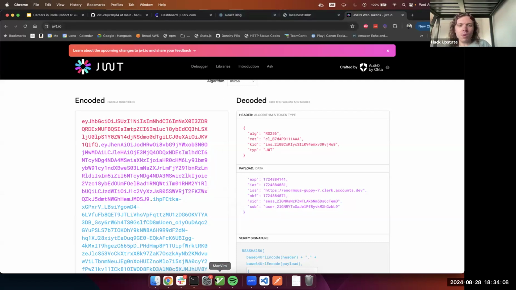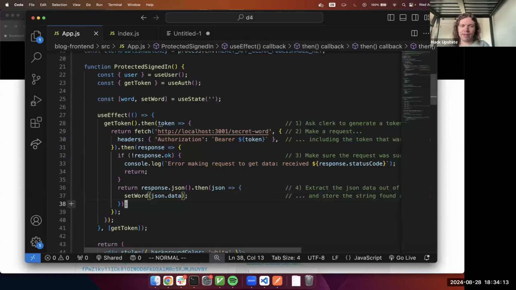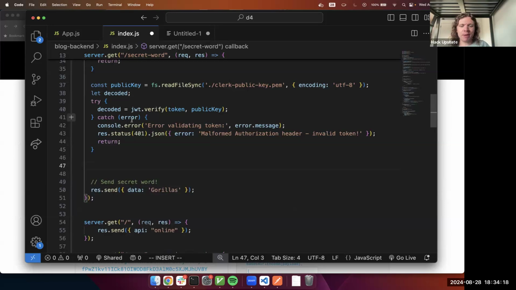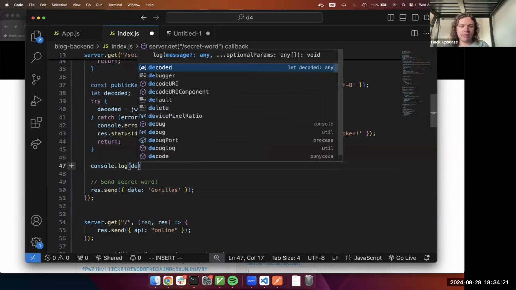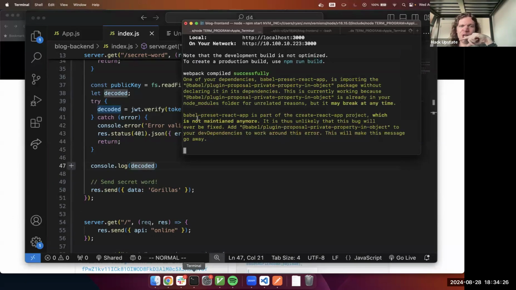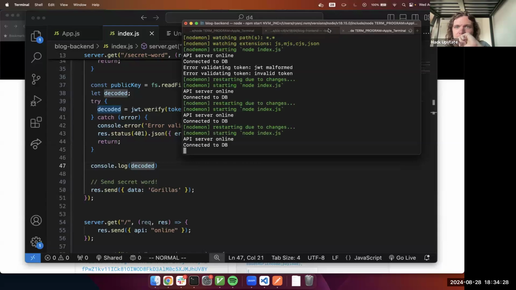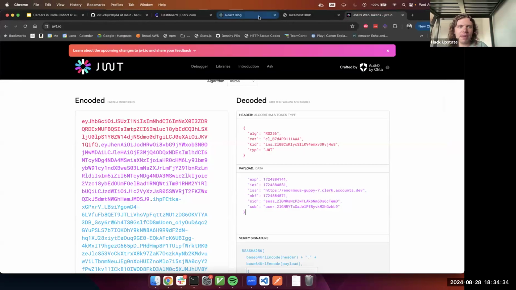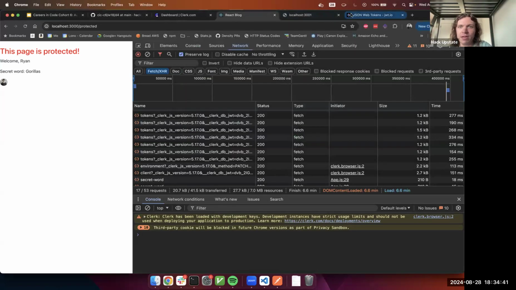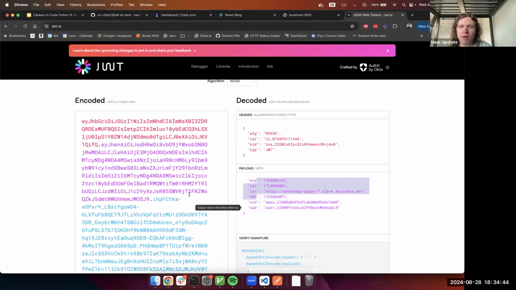So just to give you an example of what that might look like, how you might actually go about accessing that, I'm going to stick in my code here, console.log decoded. And my backend code should have reloaded here. And then when I make a request, again, to this endpoint, you'll see it's going to give me back out this data that was in the JSON Web Token debugger for payload.